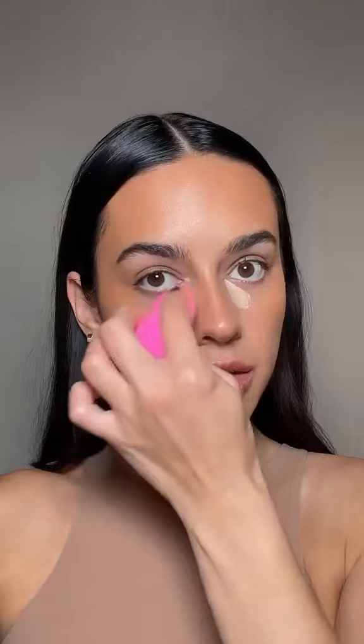I'm just trying to add a little bit and blend this in. Setting the under eyes now with the Hourglass Veil Translucent Powder. The eyes are going to be very simple — I'm taking the Hula Bronzer and putting this all over my lid, adding it to the lower lash line as well. This brown shimmer from the Dior palette is going to go all over the lid as well.